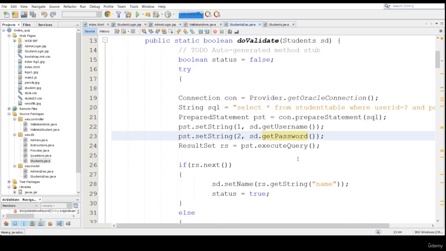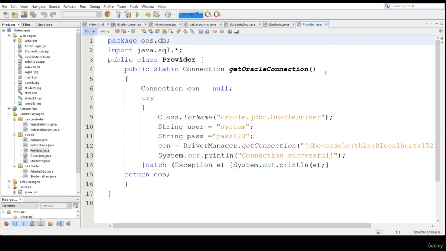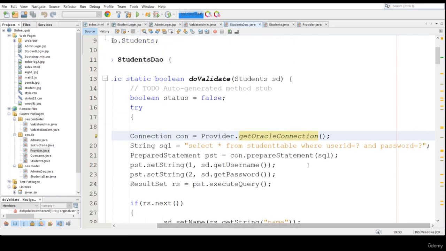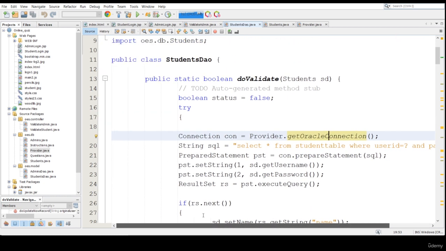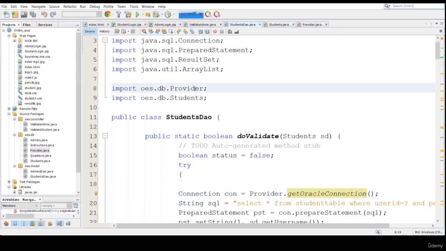So I'm using this. From provider dot get Oracle connection, which is basically our provider dot Java file only. So this will use get Oracle connection again. Then there is no need to create another thing, as I am using this db.provider, which is a specific file I'm using here.